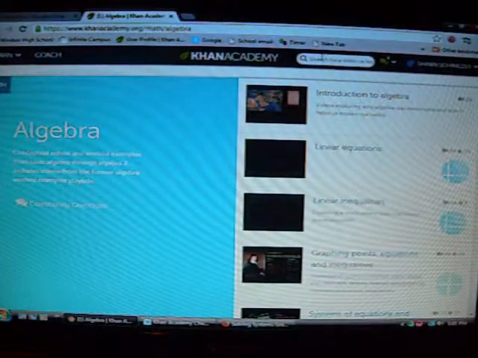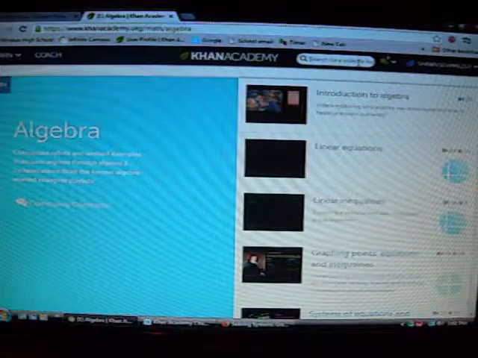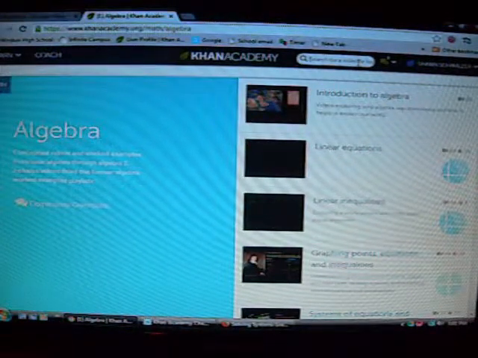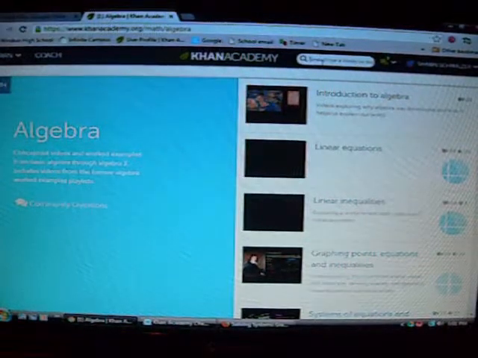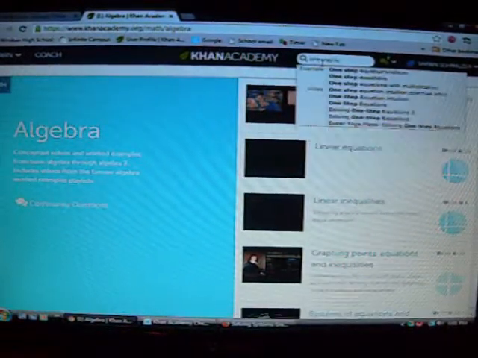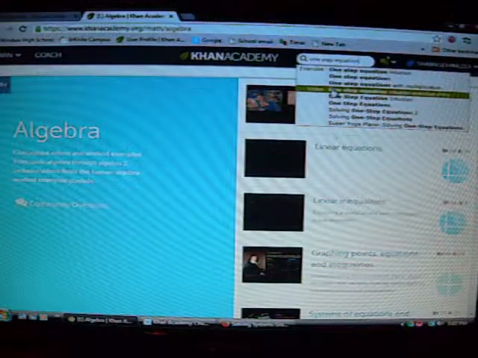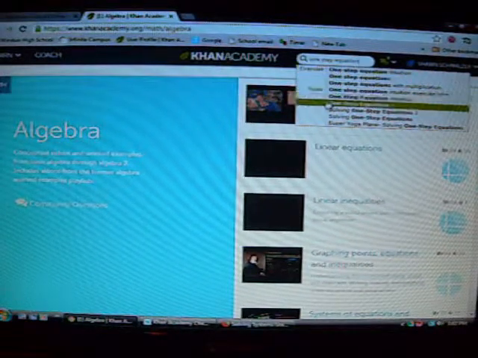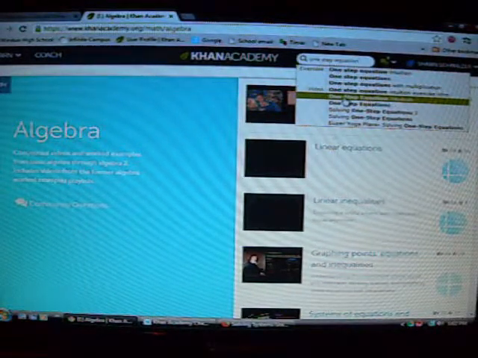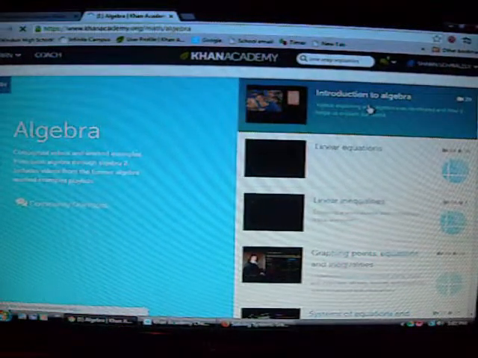And actually, while I'm here, if you don't know how to solve, like, a one-step equation or something like that, you can go up here to the search and type in one-step equation, and it drops down with exercises and videos. Exercises is actually like a test generator. I'm going to show you that in a second, but videos, right here, one-step equation, and it's got a breakdown of several things. Let's just click on one-step equation.